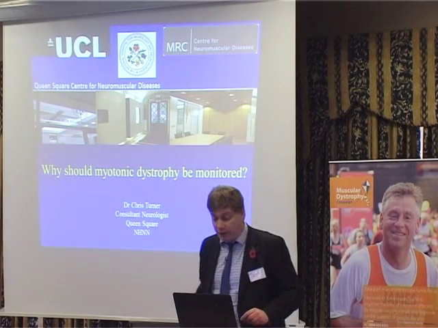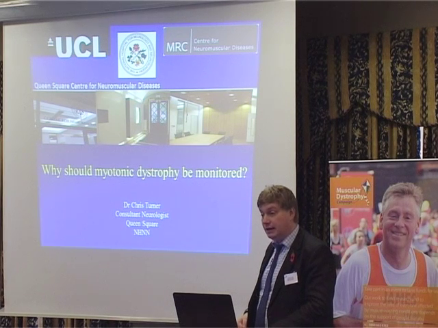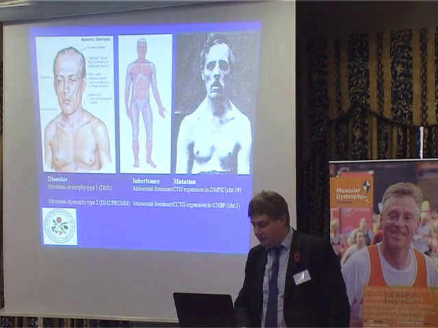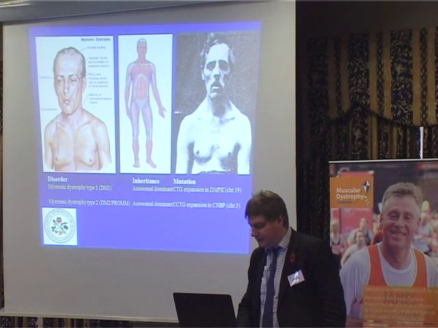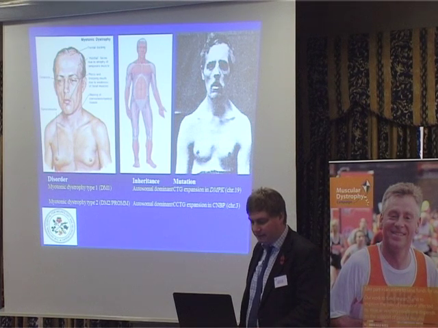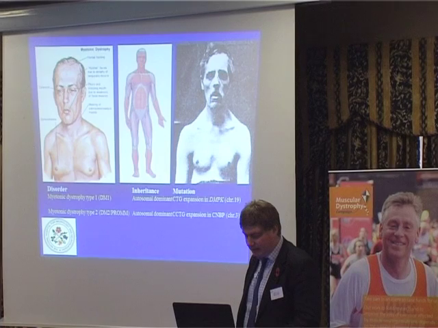This will give an overarching view of the complex nature of myotonic dystrophy and how we do need to monitor the problems. So these are some of the old photographs. I show these just out of historical interest. This is one of the very first Victorian photographs of a patient with myotonic dystrophy. And this is a drawing by a famous medical artist of myotonic dystrophy.